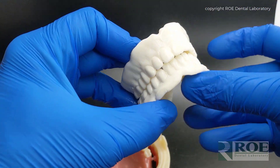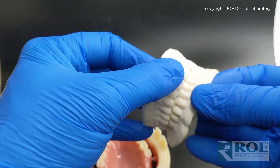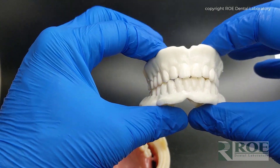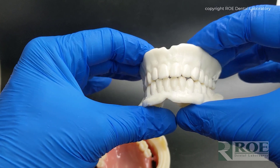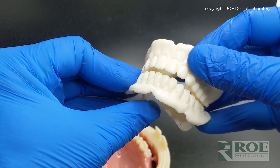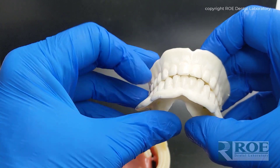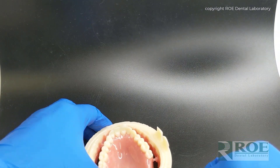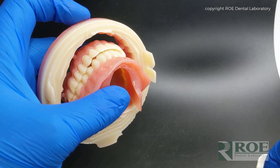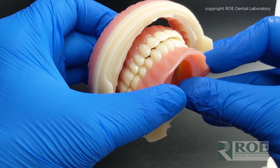With Ivotion we can also send you a try-in. These are monochromatic and are mostly made so that you can see the teeth and check the fit. If the occlusion or bite is a little bit off, or the teeth aren't in ideal occlusion, you take a new bite registration and send it in. If it's off such that the patient is being held open, simply grind the lower, take a new bite, and send it in. We will digitize this and send you brand new dentures. You can also capture a reline impression inside the monochromatic try-in if there's a fit issue, and we'll send you back this beautiful denture.